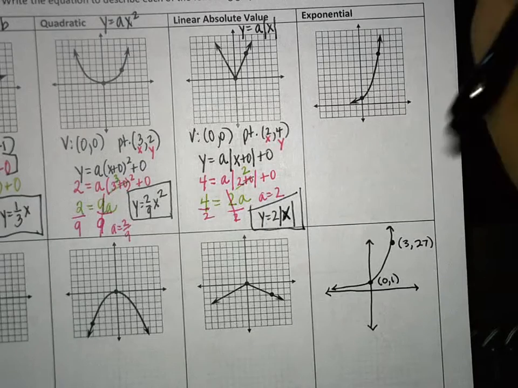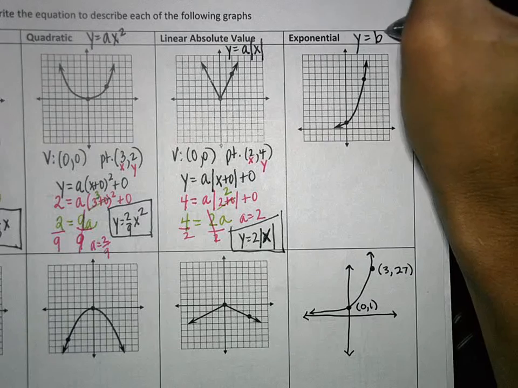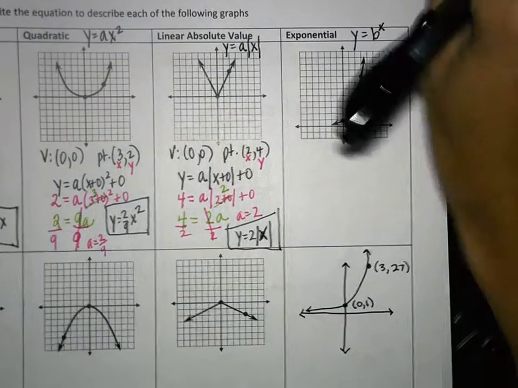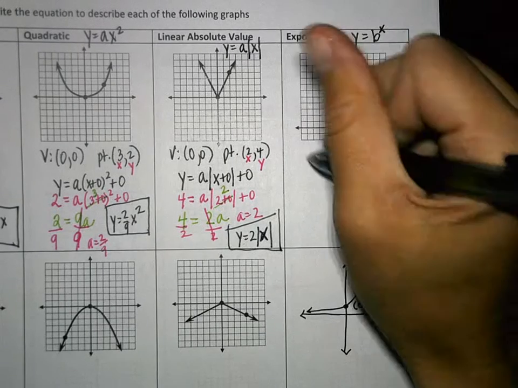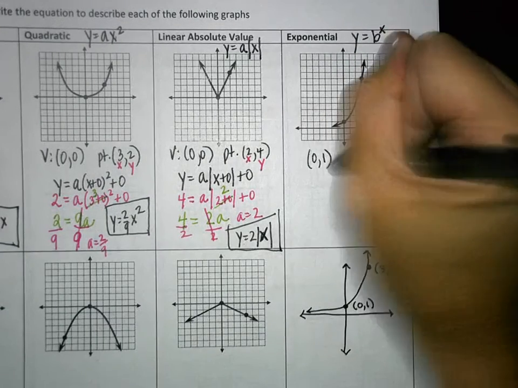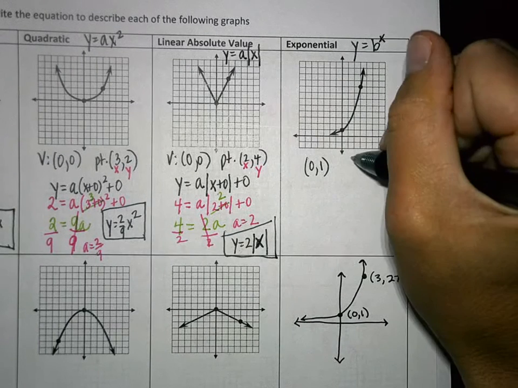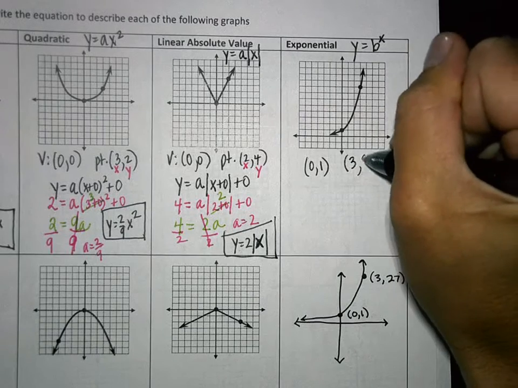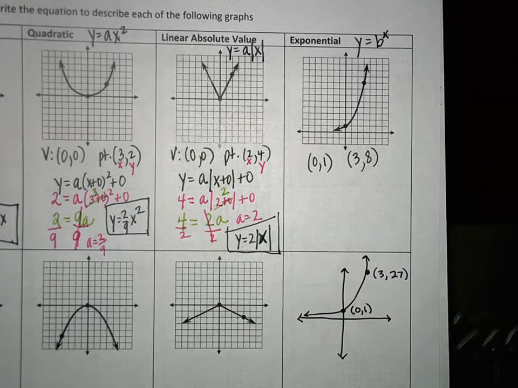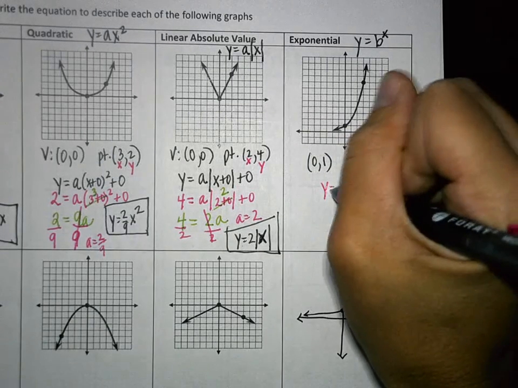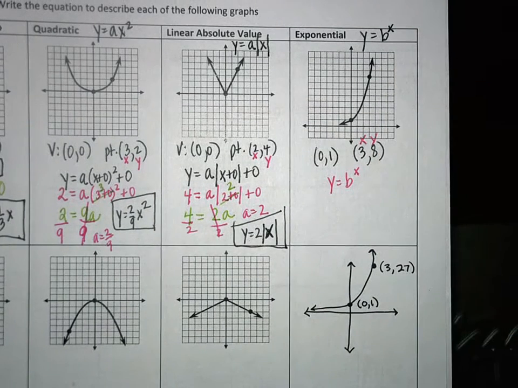All right, exponential functions. These are y equals b to the x power. Okay, we have 2 points. We have the point 0, 1, which we know is like our starting point or our 0, 0 point. And then we also have the point, very good, 3, 8. Okay, on this problem, again, we're going to start with y equals b to the x power, and we're just going to plug in our x and our y value to solve for b.